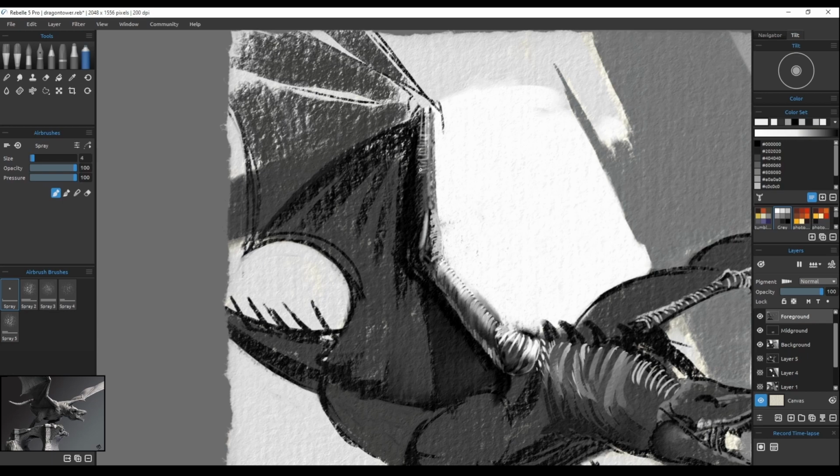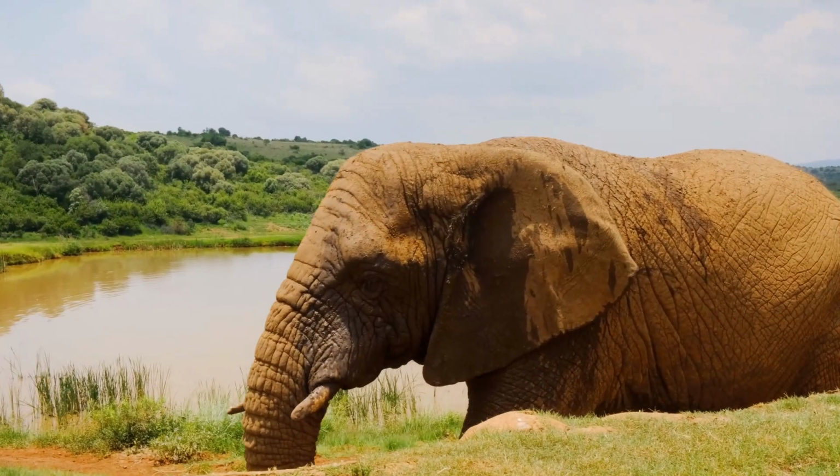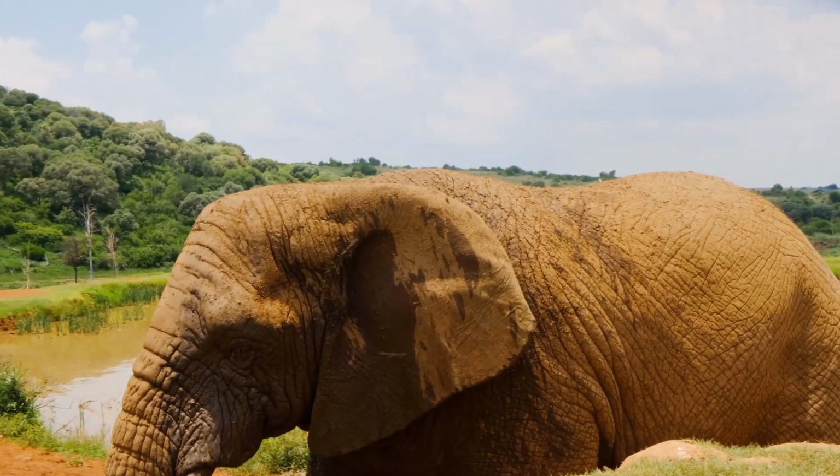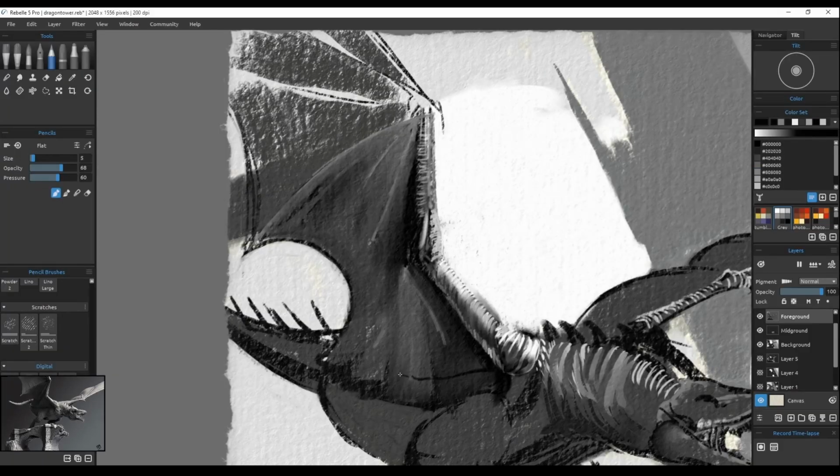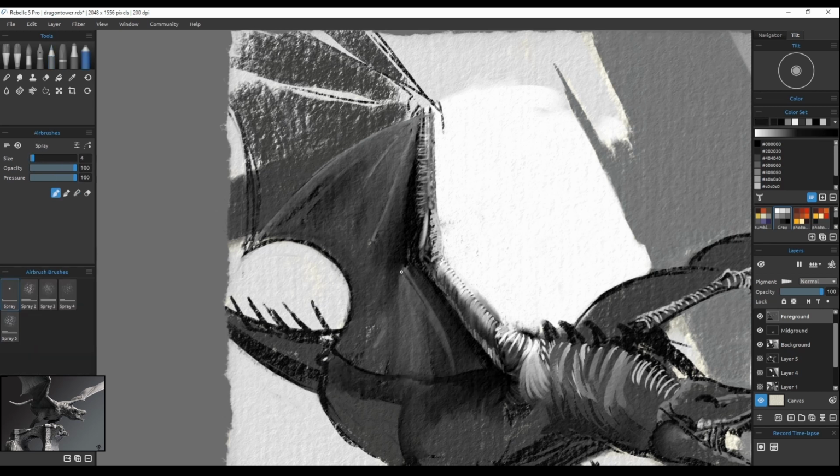When looking at my reference, I realised that the skin texture is very much like an elephant, and therefore if you want to add texture to your drawing, this is where we need to start looking at other brushes, which will make it easier. This is not just a digital art tip, as in real life people use different brushes, they use sponges as well as other materials that give their work some texture.